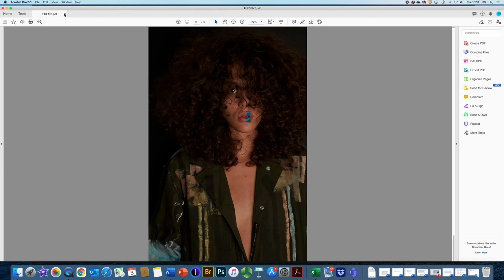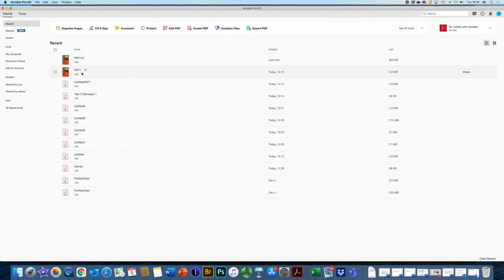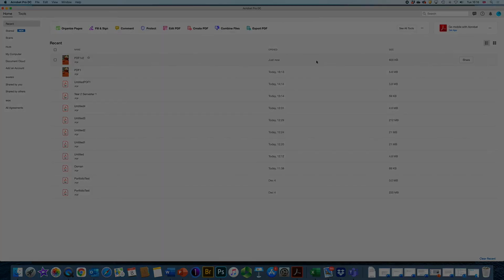But if I just close it down, the difference is that this original one was 5.8 megabytes. This is now 600 kilobytes. Just about half a megabyte. So that's a significant saving in space. So the reason I'm showing you this is to give you the option, and it really is doing some very slight tests to work out what is the best option, and to show you what can happen, I suppose, if you do reduce the file size. And it is a compromise between quality of image and a reduction of file size.